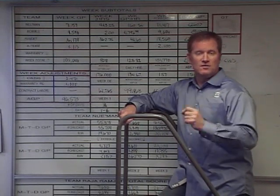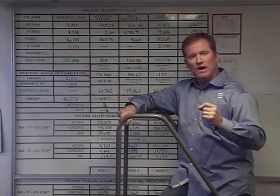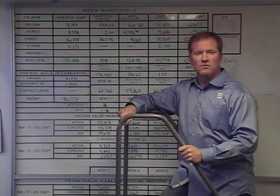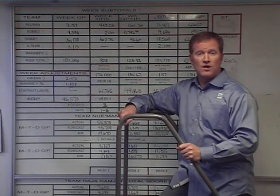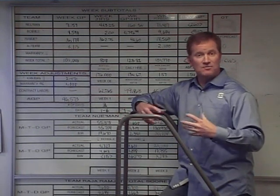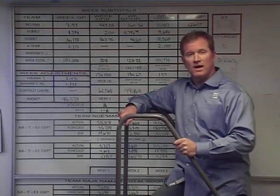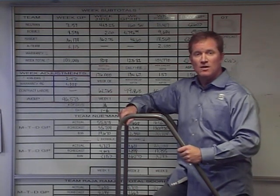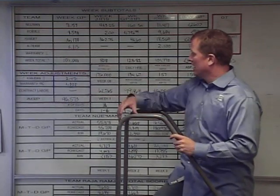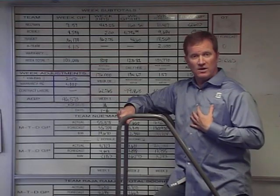And therein lies the beauty of this board. This board is a tool that we can use to measure how we're performing in terms of profitability week by week. It also helps us track our projects and make sure that we're making money project by project. It identifies problems and those sorts of things. Now later in this discussion, we're going to go over and talk about a little bit more about what we do to make money on the project level. And we're going to look at a specific engineer. But this is a basic summary of the board. And of course, it's all made better by the $70 shirt that we have.